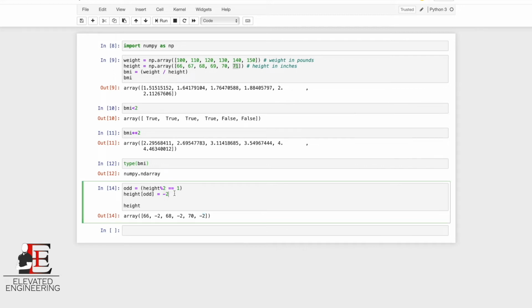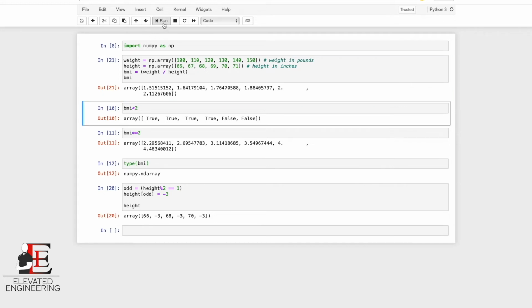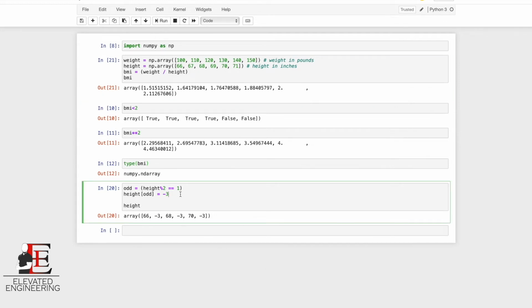Now you could actually replace it with anything. If you want to replace it with -1, you can do that, and it's just going to be -1. I'm sorry, -3 in each one. We would have to reinitialize our weight variable again, and we can replace everything, it was -2 before, we'll replace it with -1. Right, now it replaces every element that's odd with -1. Okay, so that's just a simple way of just removing elements.